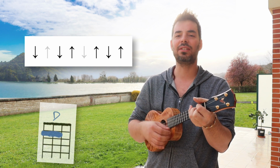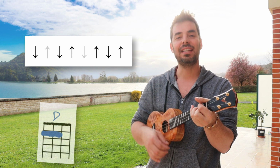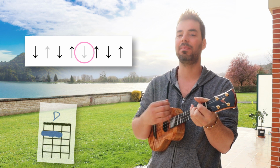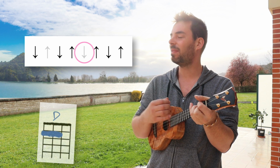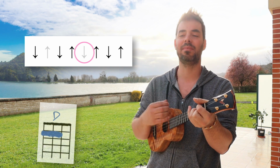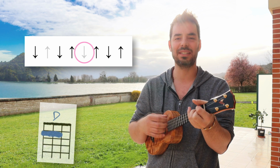So basically notice the down, down, up, down. There's a fake down, a ghost down here. Down, down, up, down, up, down, up, down, down, up, down. A bit slower: down, down, up, down, up, down, up, down, down, up, down, up, down. And the regularity is important.